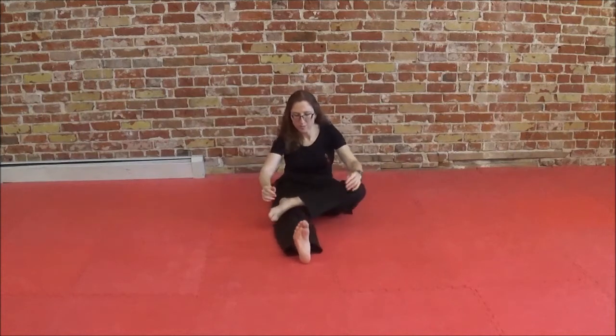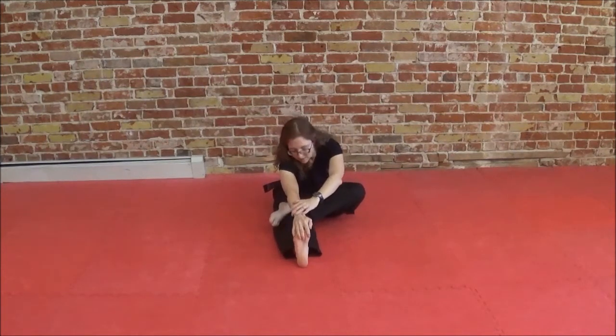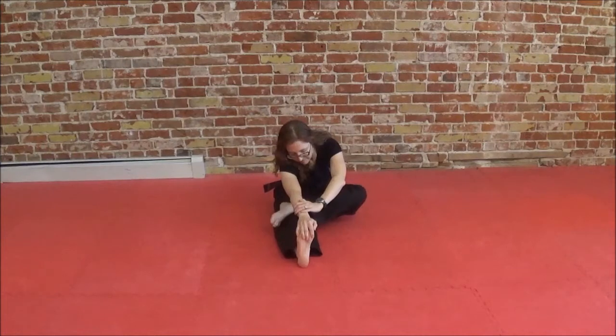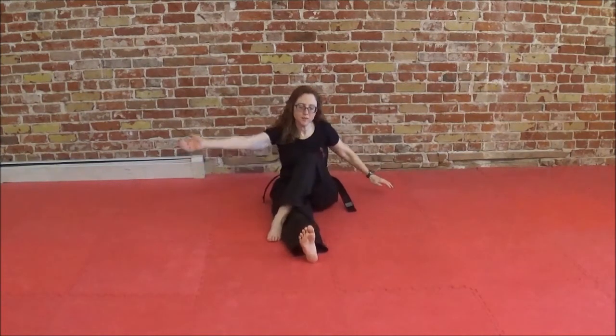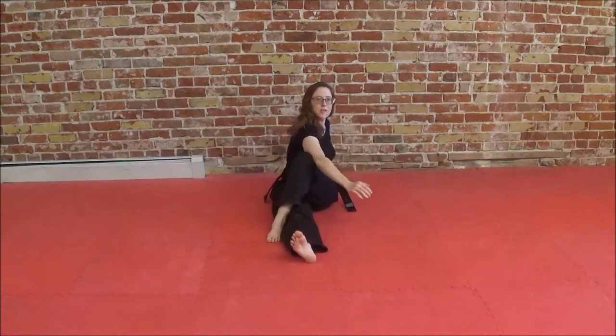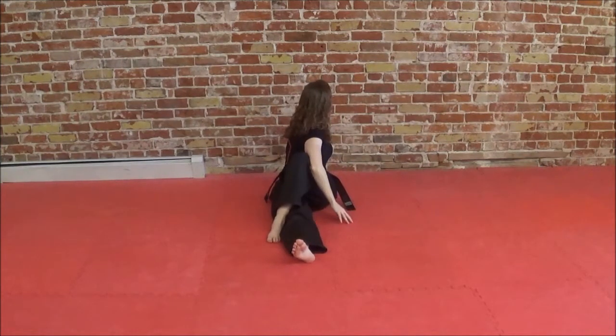All right, let's switch legs. The other leg across, grab your toes. Put that foot on the ground. Reach your elbow across your knee. Turn and look behind you.